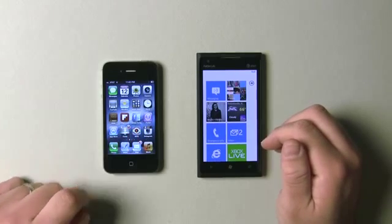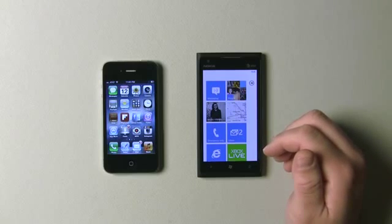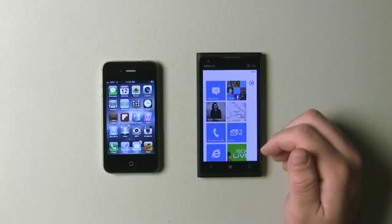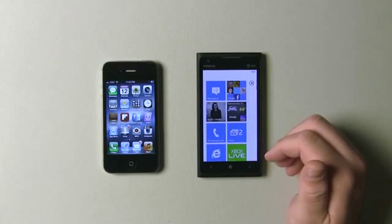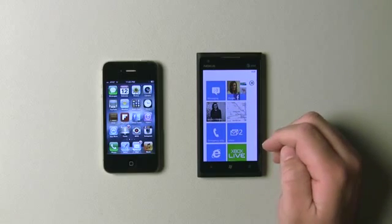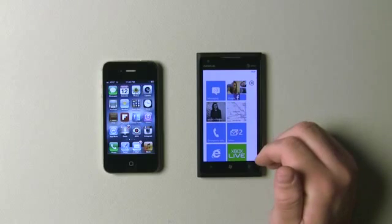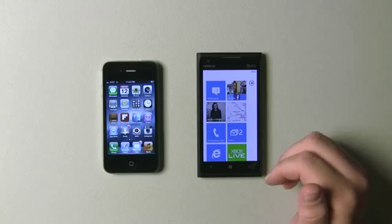Here you have Instacam on Windows Phone 7. However, they do the same thing, and they actually function the same way. So even though you may not have the exact named app, you will find a comparable app. And apps are growing every day when it comes to Windows Phone 7. So the obvious winner right now is iOS as far as apps are concerned, but in the future, that may not be the case. There's tons of apps on Windows Phone 7, and they just keep growing.